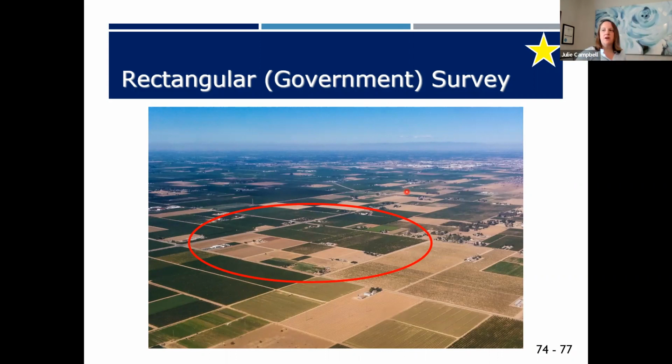We don't use this much in North Carolina. This is mostly used out west. Shake your head. Does this look like our land? Does this look like our great state? Not really. It's kind of flat, isn't it? We got mountains and foothills and at least little slopes. It's pretty flat. So the government rectangular survey system does better for this flat land.